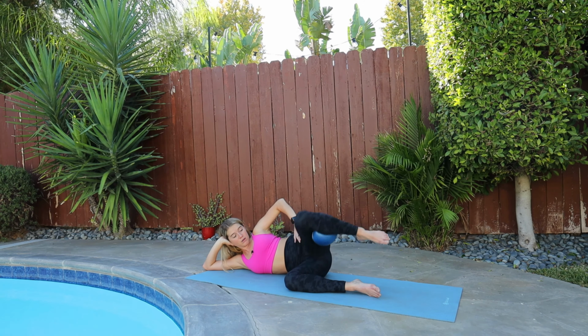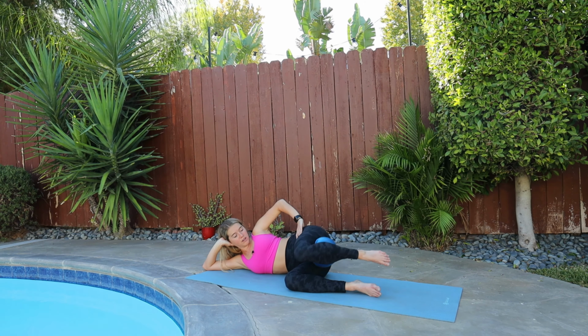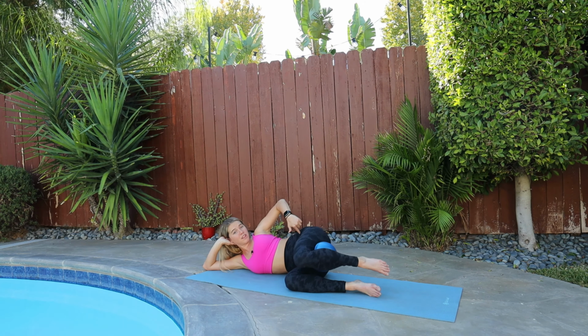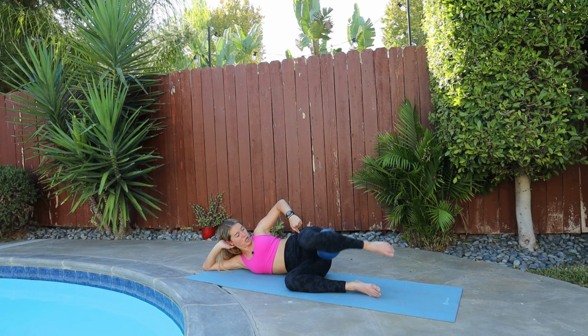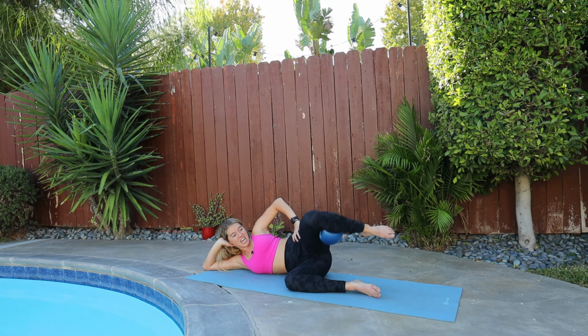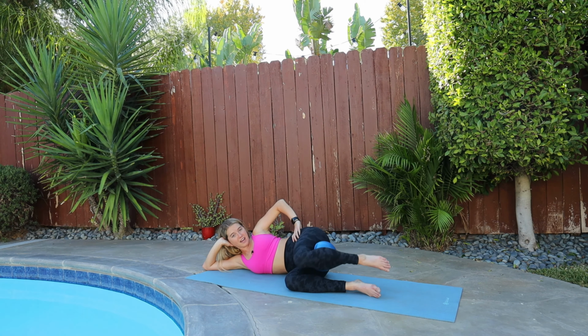Squeezing into that ball, we're gonna go into a fire hydrant where we turn the knee out to the ceiling as much as we can without moving the pelvis. So your top hip should not move. You can hold it in place if you need to give it a little bit of a pointer.